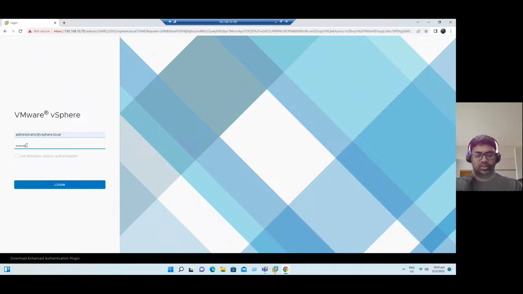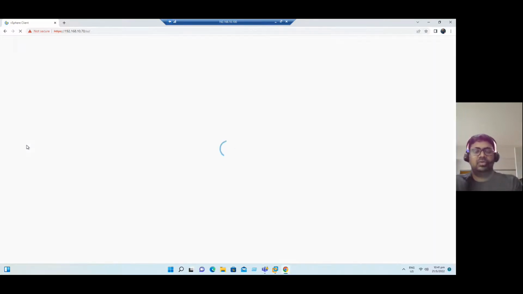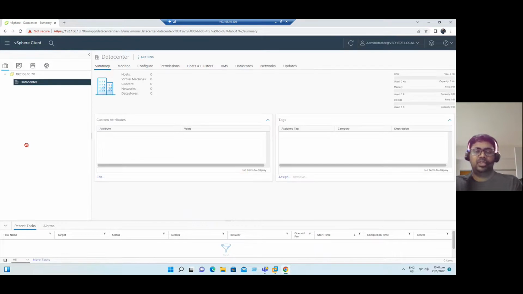Normally in real-time scenarios, our organizations have an internal Active Directory. So we should have Active Directory domain admin permissions or virtual machine power data center level permissions. Those permissions are also required at the vCenter level. Once we assign the appropriate permission, using that account, we can create a data center.